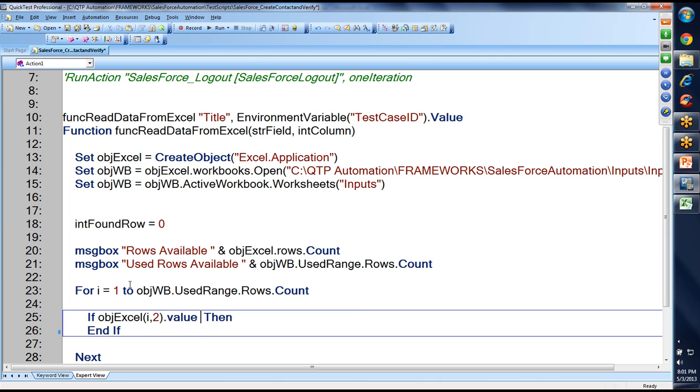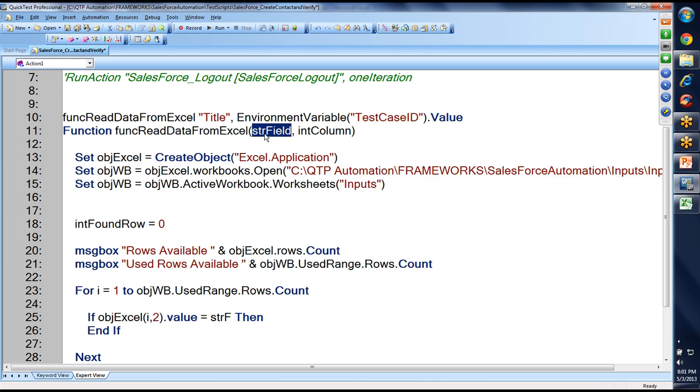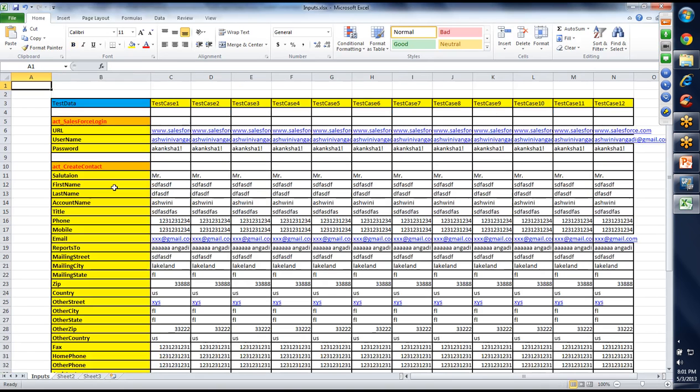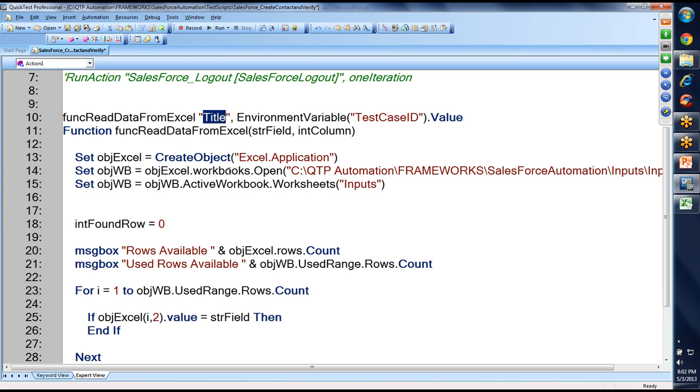Dot value equal to str field, this one. Minimum one I'll give, otherwise it will be time consuming. So if object Excel I comma 2 value equal to str field, and if it is found, then what does it do?